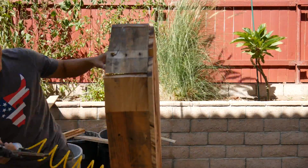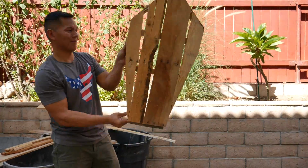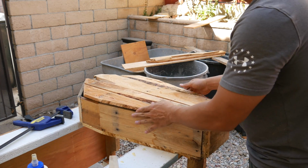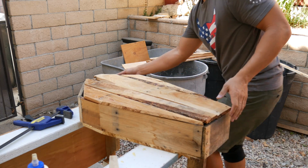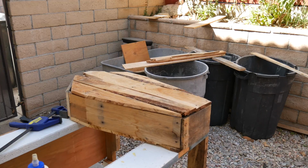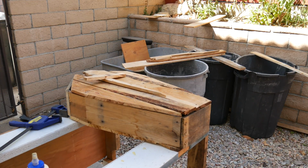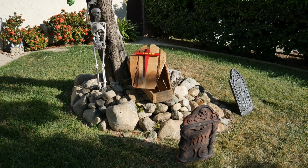So here it is, the coffin. The rustic coffin. It looks beat up, which is perfect. And here comes the lid. I was really happy with the way the lid fits, because once you put it in, I could flip that thing upside down and it would not come apart. So it fits snug in there. Then there's a cross. Eventually we'll paint it red, and there's the final coffin.